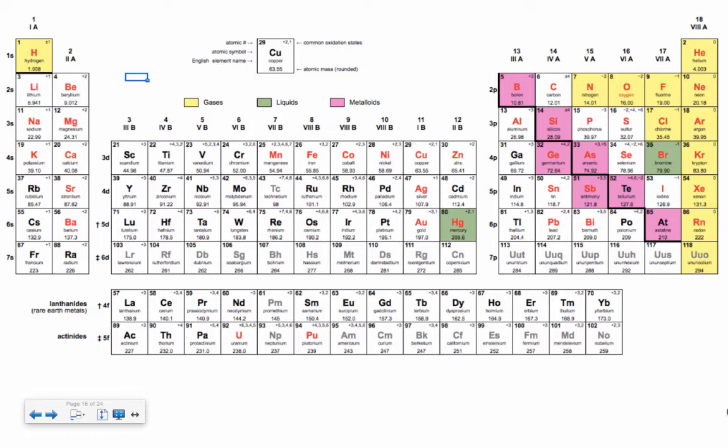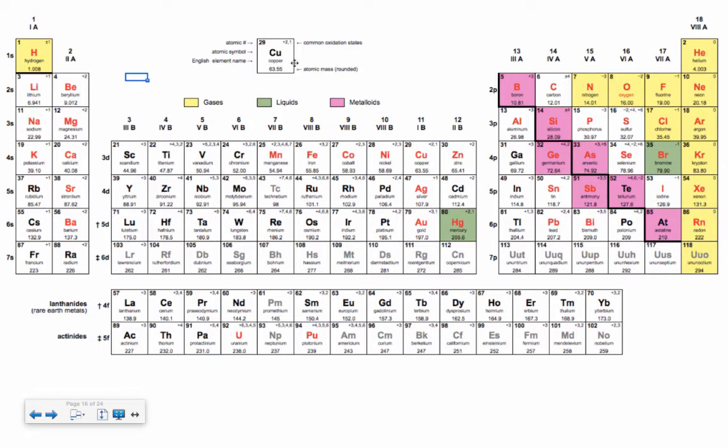Sometimes people say oxidation numbers, sometimes they say charges. It's actually worth noting that what we're talking about is what the elements will do potentially. I mean, to begin with, they're actually neutral. They don't have a charge. When we say oxidation numbers or charges, what we mean is the charges that they will have when they have reacted with something else. This is something we'll talk about a lot more in Chapter 6, but for now, I just wanted to clear that up because you'll hear me use those words interchangeably.